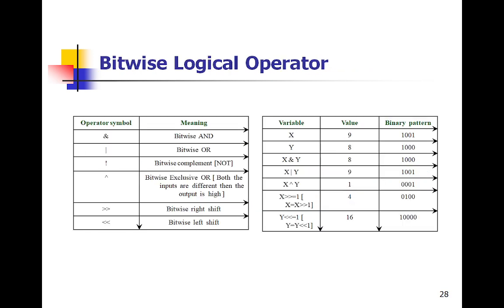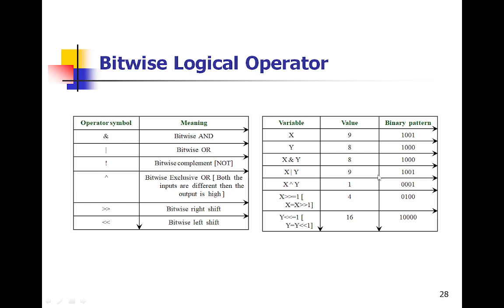These are the bitwise logical operators. Bitwise operators mean that instead of using a double ampersand symbol, we are using only one and symbol, or only one or symbol, and the not symbol. This is the OR gate, and this is the bitwise left shift or right shift operation. So these are some variables as well as the corresponding binary patterns.